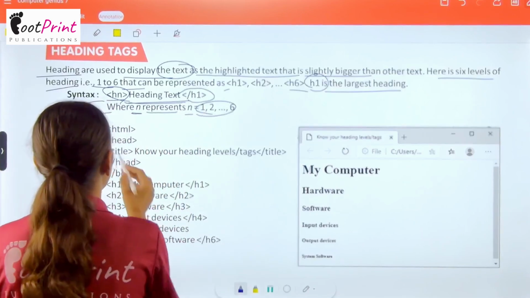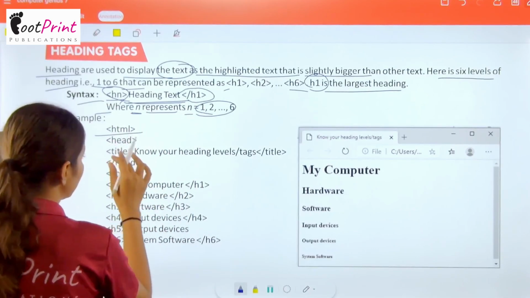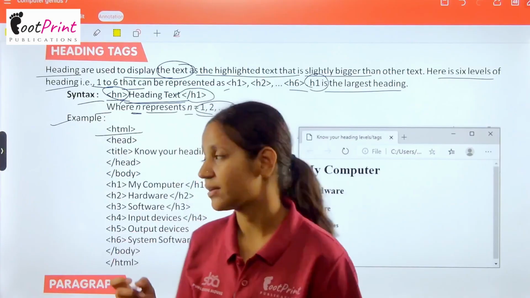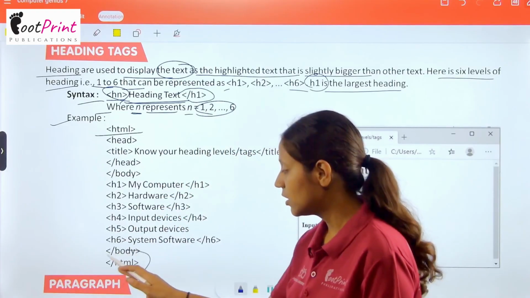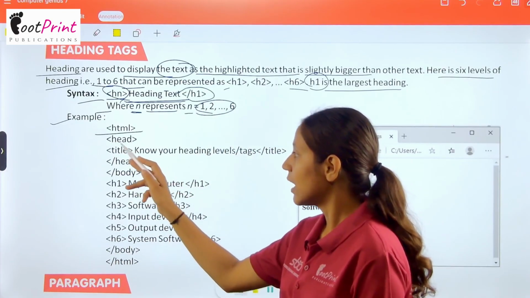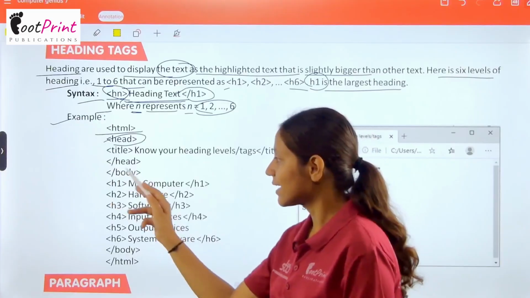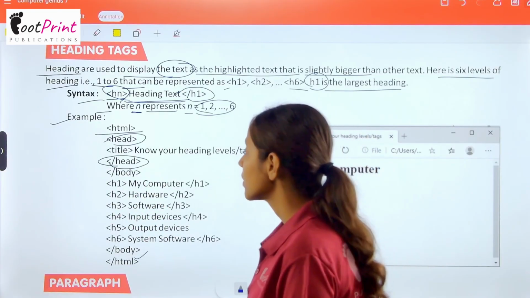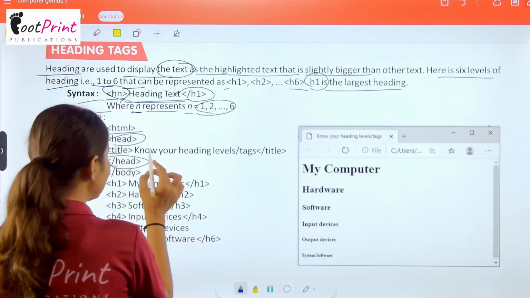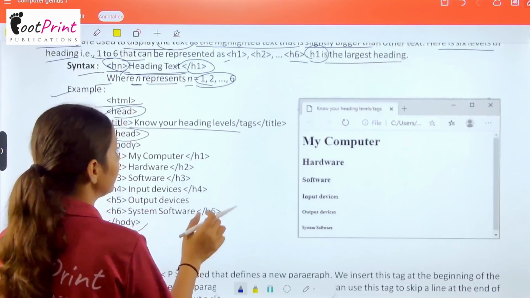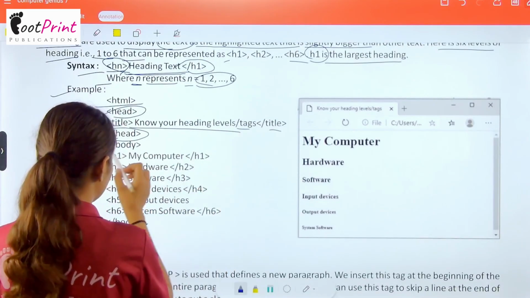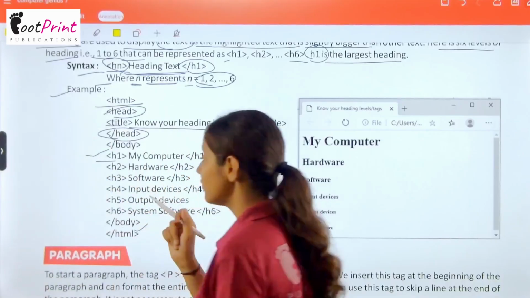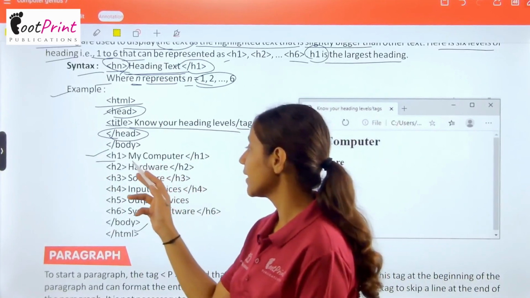Okay, now for example we will write HTML, because for opening this we are writing here opening tag, then we are writing here closing tag. Now this is our head tag. Okay, head tag is ended here, body tag is ended here. Okay, so see here, title we are writing here: know your heading levels, tags and title. Now H1, that is our first heading, we are writing here my computer.